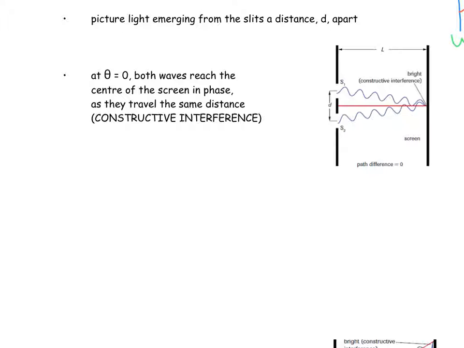So let's examine that a little bit more closely. That bit about constructive and destructive interference. When I say that theta is at 0, I'm talking about the angle from that perpendicular bisector. There is 0 deviation from that perpendicular bisector. If we see that, then we know that the waves are going to reach the screen in phase at that center point, and that's going to create constructive interference, and we're going to see a nice light band at that point, a nice maxima.